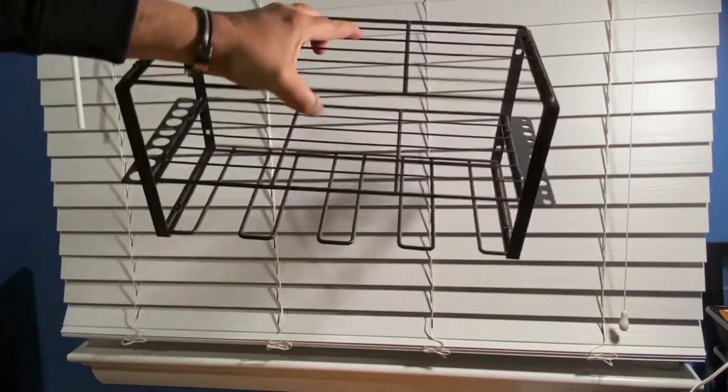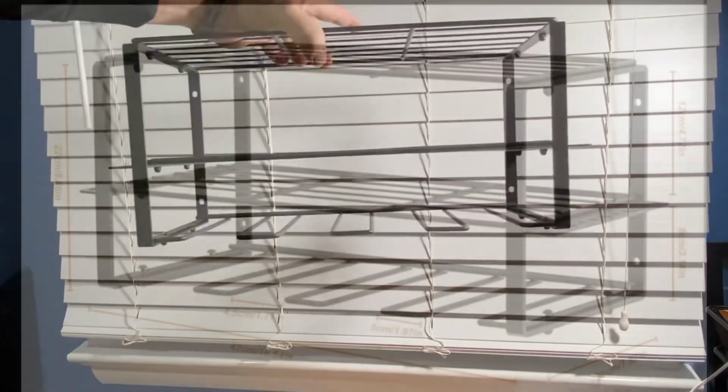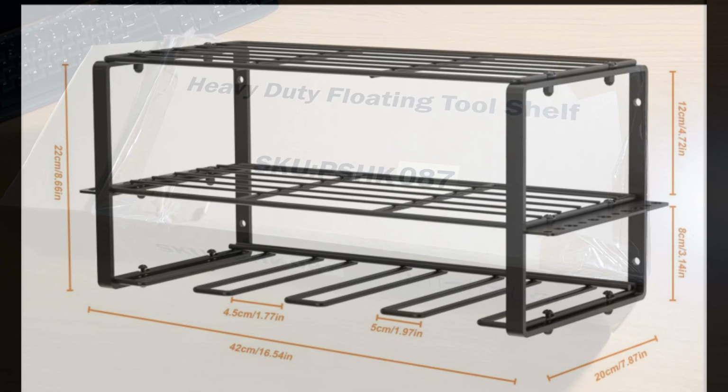So guys, this is the tool shelf that I'm going to show you how to build from Amazon. Shocker. Figured I'd make a video on it.